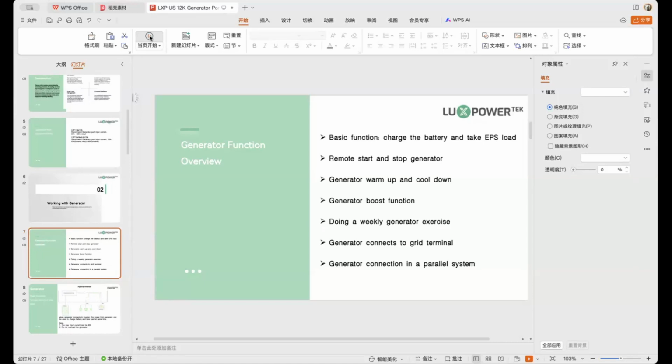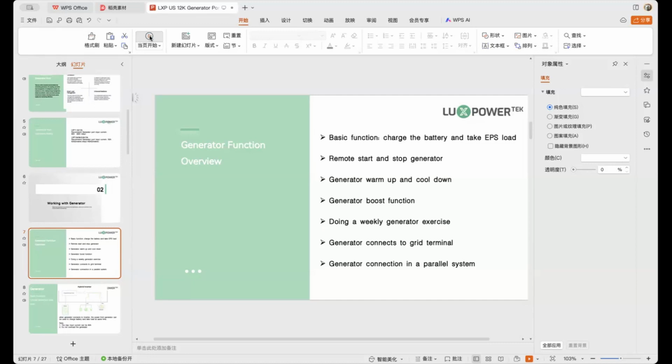So you can see that once the generator is turned on, it takes load and charges the battery. What we can control is the power of charging, because there is a charge and discharge circuit, right?